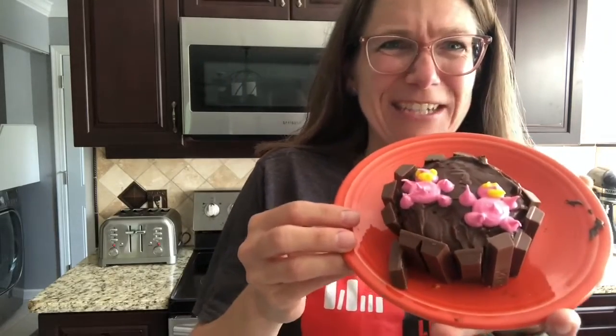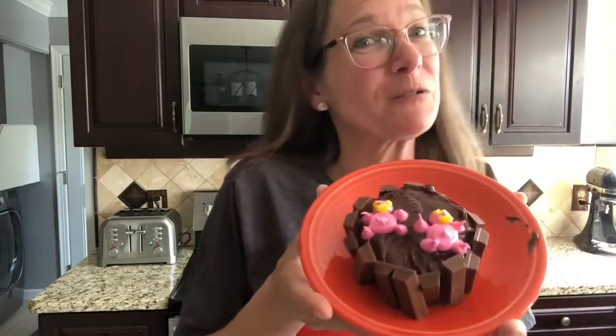Okay, you guys saw how I struggled with that one a little bit. Here's my pig cake. Oh, he's falling apart. And here's a picture of what it was supposed to look like.